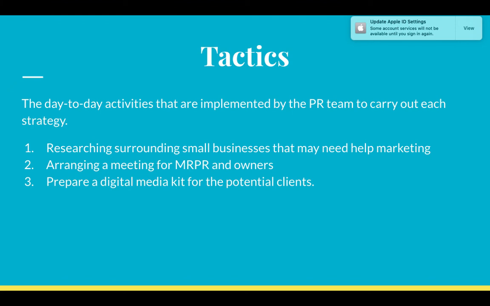So these are steps, and these are vague. If it was a daily thing, then you would probably have number one expanded a little bit more, number two expanded a little bit more, number three expanded a little more. The idea is that these are going to be viable options for your team to do, and if you were the program leader, then you would have this step-by-step process for each team member every single day. And that might just be researching their current marketing strategy, researching their social media, figuring out which small business needs it the most, and then figuring out ways that you can help them out.